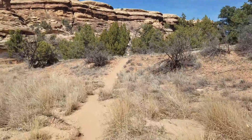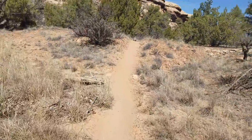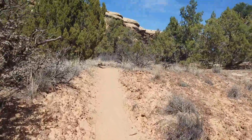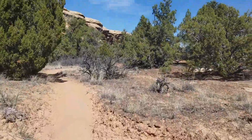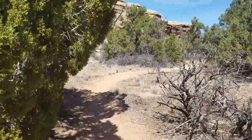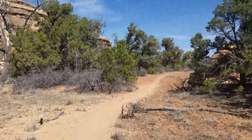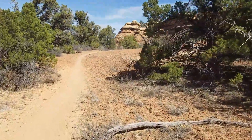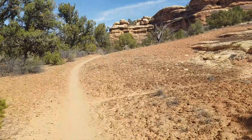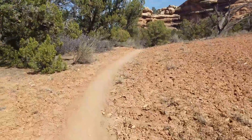By the way, I forgot to give you guys an update — I did pass by one group of hikers. It was right before I started recording this video, at a trail junction, so they weren't even hiking on this trail; we just happened to be crossing paths at the exact same time. I saw three hikers and they were doing a backpacking trip — they said they'd already been back here for three days, which is really cool. I've been hiking for about six miles and those are the only people I've seen, so that's pretty incredible.